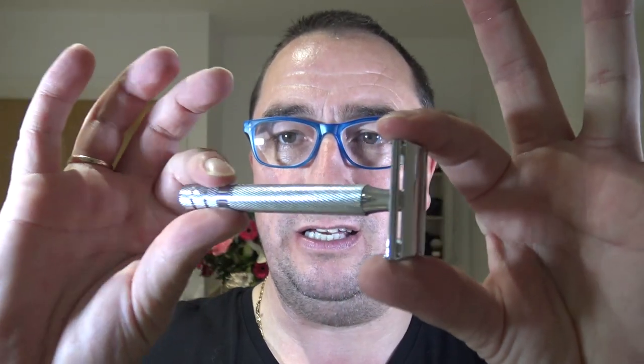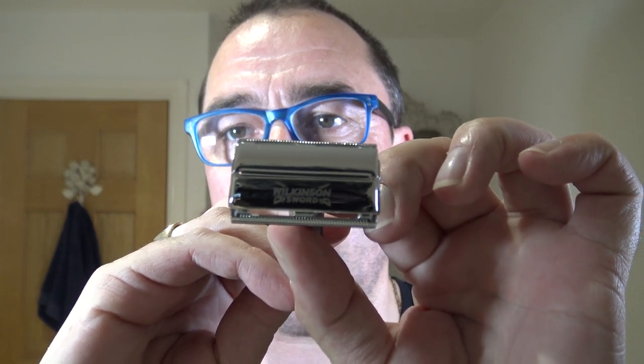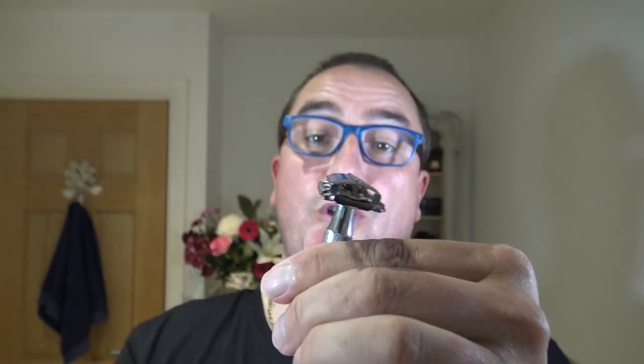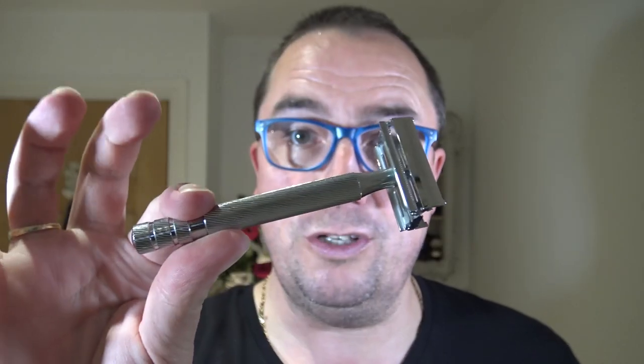Classic razor, not used this for a while. This is the Wilkinson Sword latest release. You can see it's marked on there, Wilkinson Sword. Twist to open, non-adjustable. Simple, it does exactly what it says on the tin. Good weight to it, nice razor.